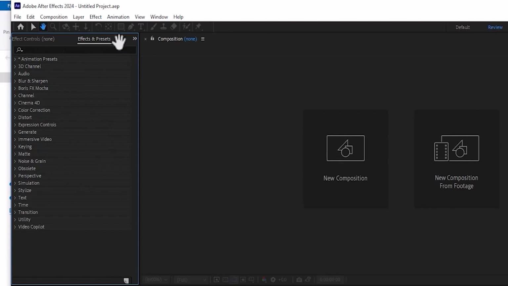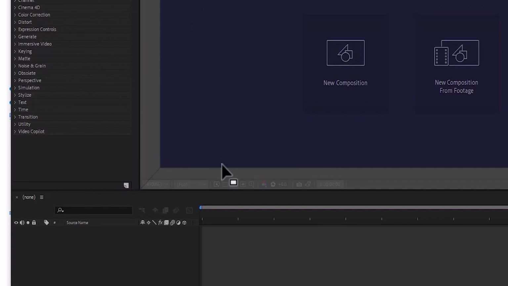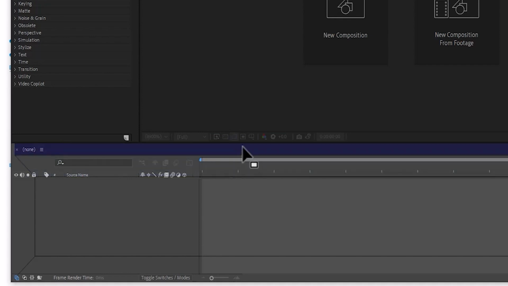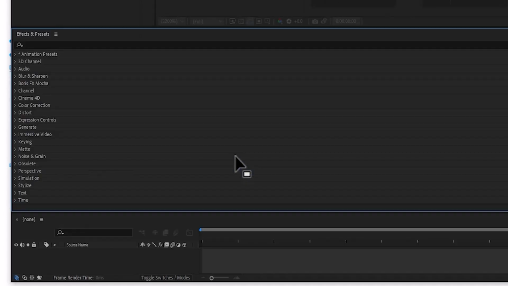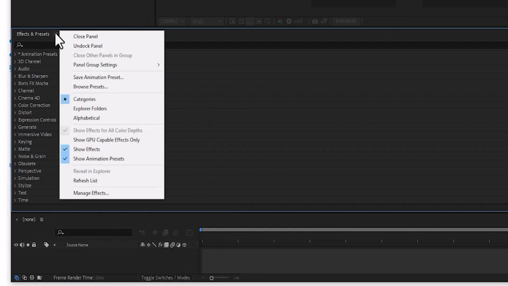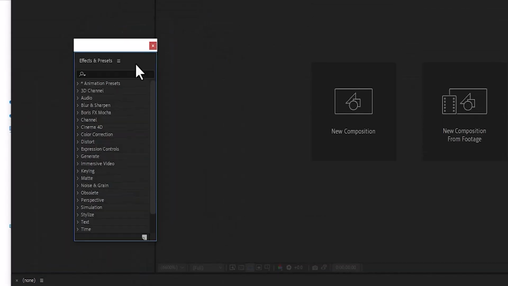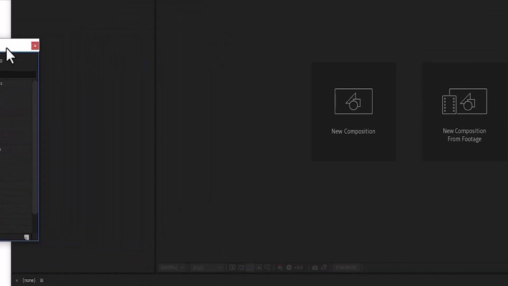You can also select the three lines next to a name. You can also drag it to any other portion that you prefer. For example, if I drop it at this top portion over here where it's showing blue and release it, it's going to become at the top of my timeline over here. So if you like, you can select these three lines next to it and select undock. It's going to begin to float on your interface. And you can drag it out to another screen if you have another screen.